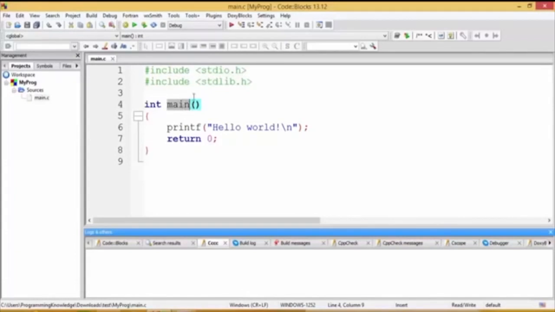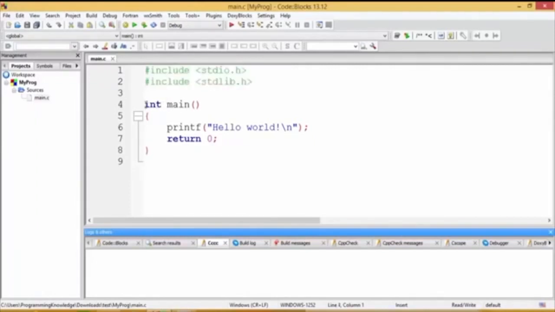Whenever you write a C program and compile and run it, your compiler sees or searches for the main function in your project, and this is like an entry point to your program. So this main is part of stdlib.h. These are called preprocessor commands.